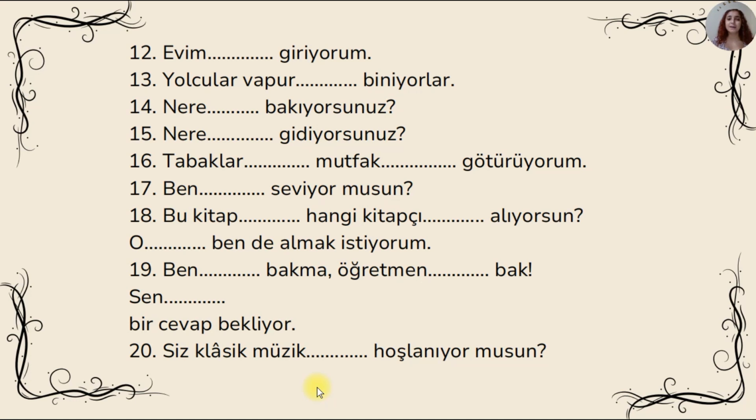16. Tabakları mutfağa götürüyorum. Götürmek is to carry something with us, like to carry the plates to the kitchen or to carry the bag to the school. And this is götürmek. Mainly like to pass something to somewhere. You need to put those objects or those stuffs to other place and you're just carrying them. Tabakları mutfağa götürüyorum. I'm carrying the plates to the kitchen. And mutfak turning soft G, mutfağa.